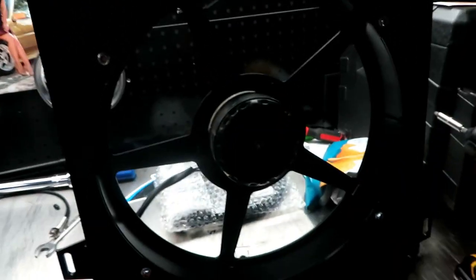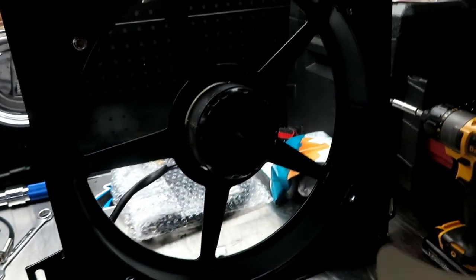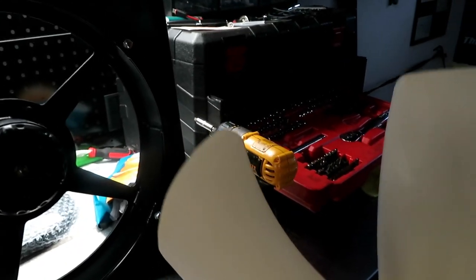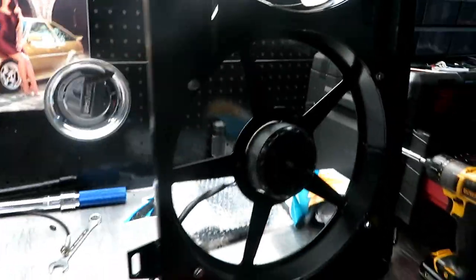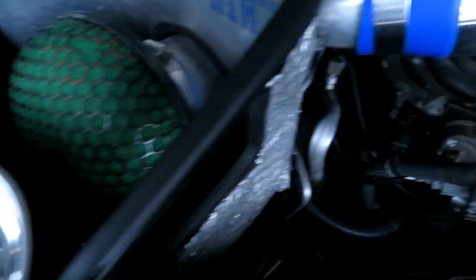On the IS300 fan trap fans there's a seven blade fan and a five blade fan. I've tried the five blade fan on the top and the bottom, and they both scrub the inside of the shroud. So I think I'm going to trim down the edges just a little bit so it doesn't scrub and then pop it back on. It shouldn't affect efficiency that much, if at all, so it should be okay, but I need to trim it down just a little bit.